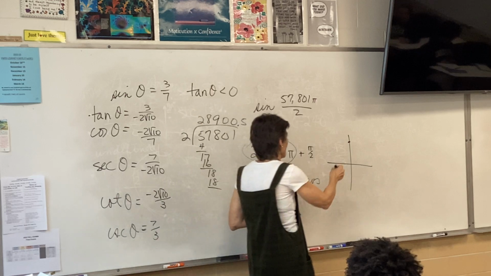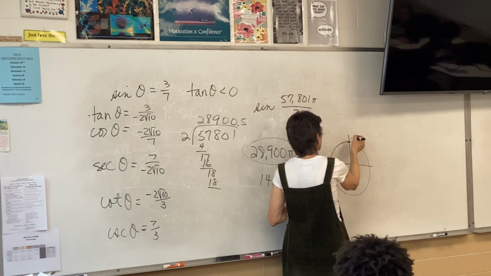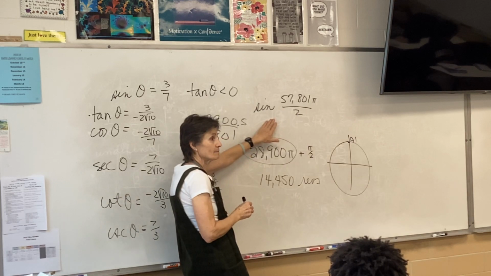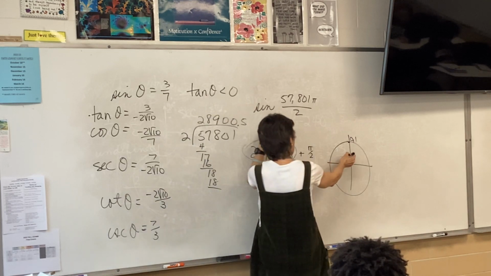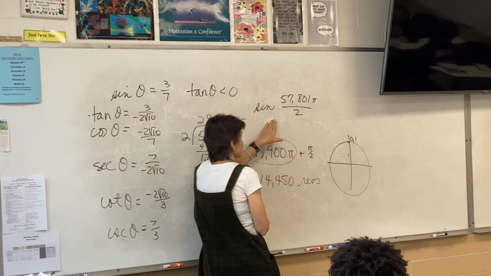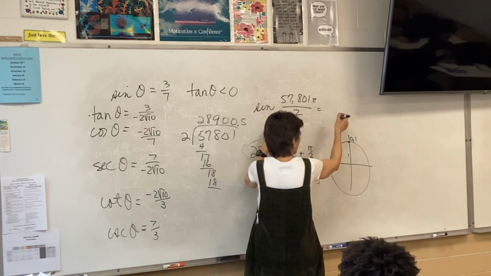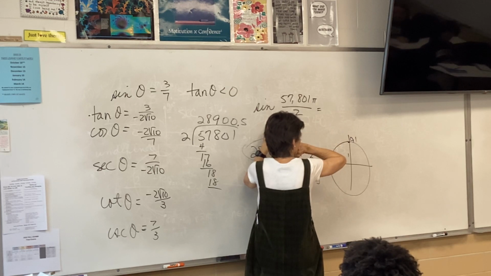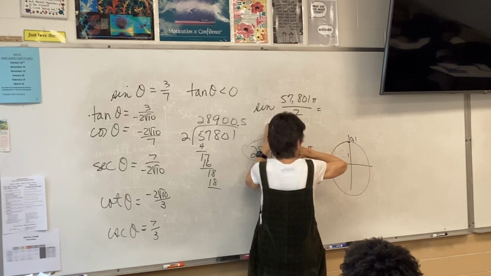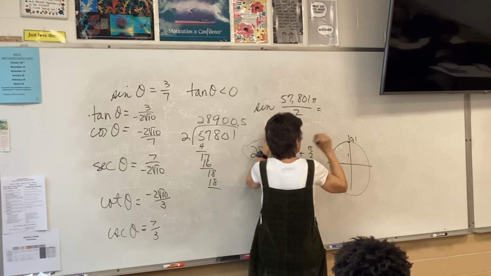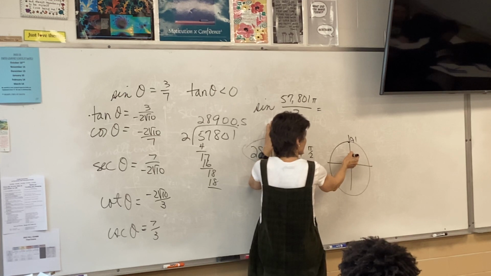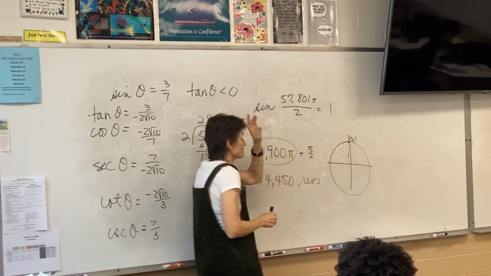All right, so here we go. We're up there at the top. That's the point 0, 1. What do I want? The sine. I let my radius be 1. So what's the sine of this guy right here? No. Sine is y over r. 1. It's just 1. Yeah, it's just 1.